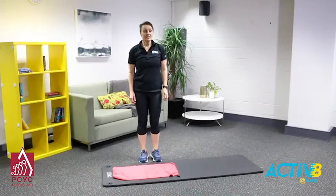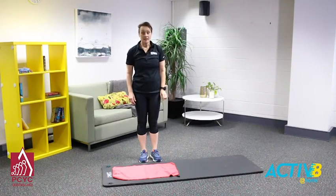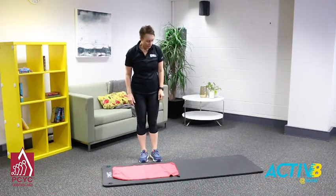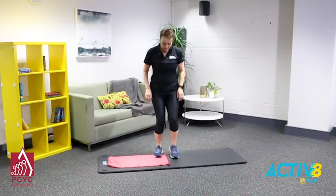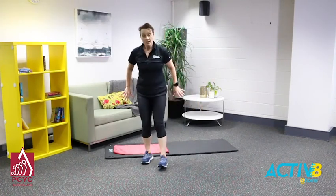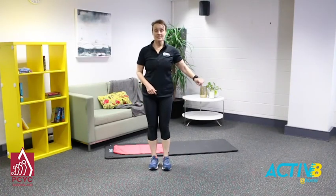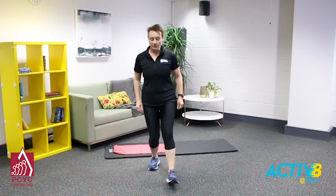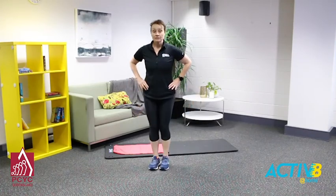All right, exercise six. Got a three-way lunge, a Russian twist, and some little jumps. For the three-way lunge, just bring the mat back here. When you're exercising at home, just make sure you can't trip or fall over anything. We're going to go forward, backwards, side. Forward, backwards, side lunge. Do half of your time on one side and then change sides.